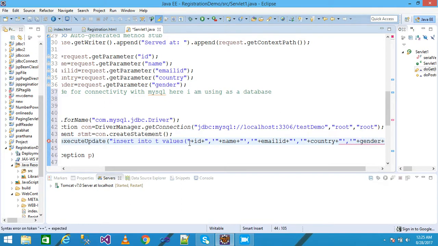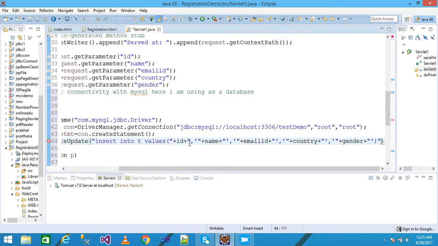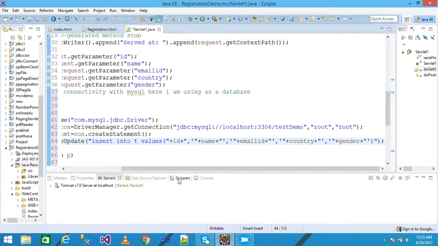I write here the gender, okay, and then semicolon.